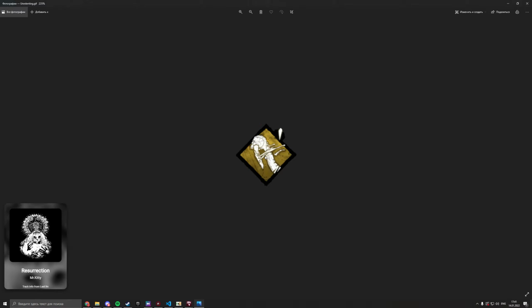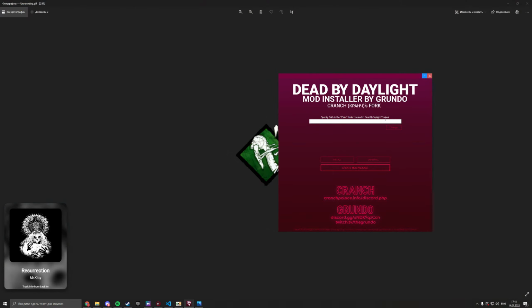The only two things I've used are FModel to find the perks I want to edit, and HXD to edit them. Nothing else. The mod installer just makes your life a lot easier. The only thing you need to do is specify the path to your packs folder and click install. That's it. So you don't need to mess with HXD if you have an already pre-made mod that you can just install, or even uninstall, which is even better.